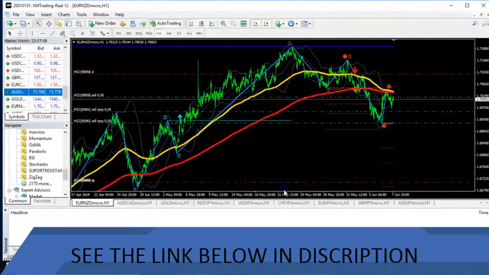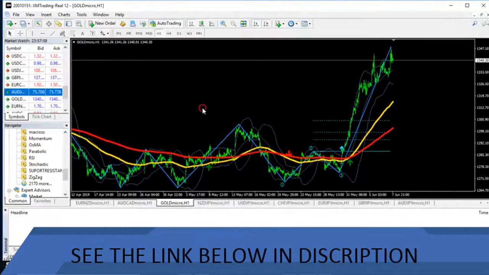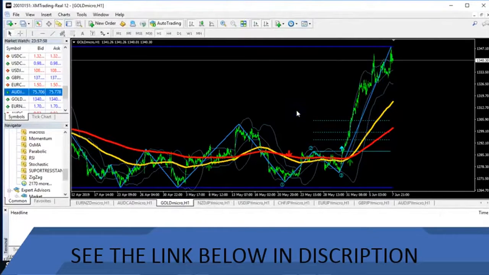As you can see, my order is right in. Okay, and where is my target? My target is exactly below where there's going to be the next support. Have you seen it? Have you seen it? I will put this support resistance indicator also in this course so you guys can download it.